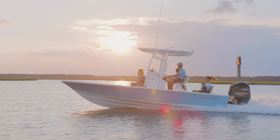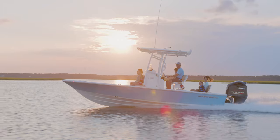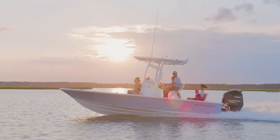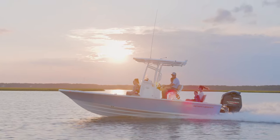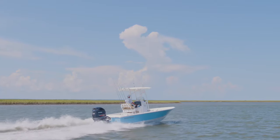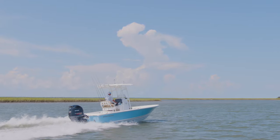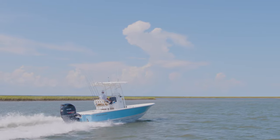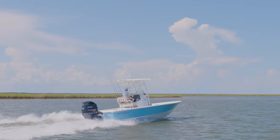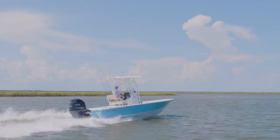The Tournament series bayboats have an increased angle at the transom which allows the engine to trim down just a little bit further, minimizing bow lift during takeoff and giving you exceptional stand-up performance in shallow water conditions. The Tournament 234 is 23 feet 4 inches with an 8-foot 5-inch beam. It holds 71 gallons of fuel and has an 8-person capacity. The hull has a 15-degree deadrise at the transom and is designed to yield a dry and comfortable ride without compromising shallow water performance. With a 13-inch draft, this boat can get you into the more remote shallow water fishing spots.